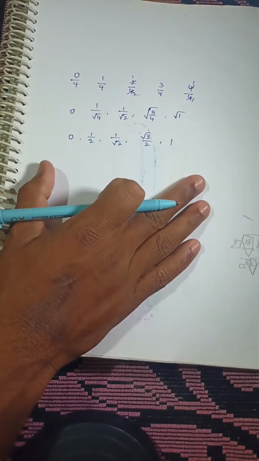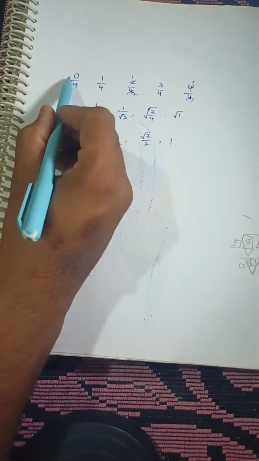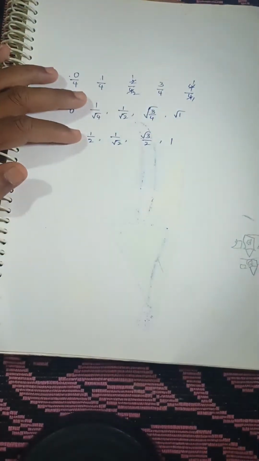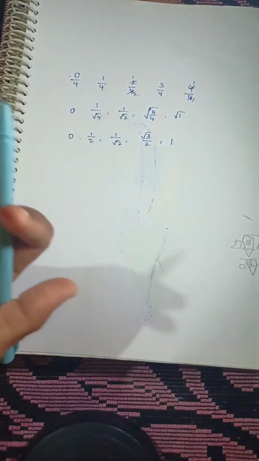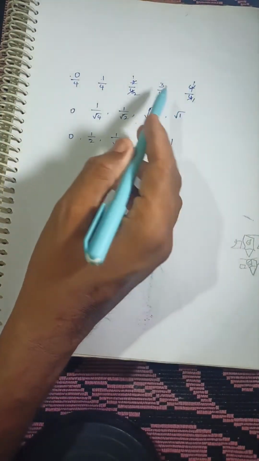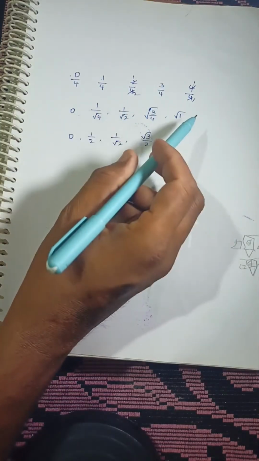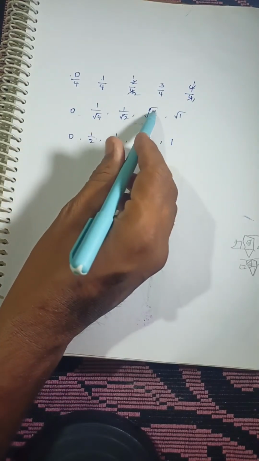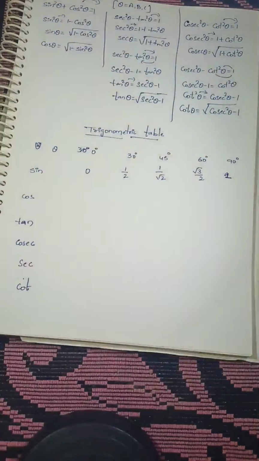I think you are clear. I think now you got clarity about this one. First we are getting 0 to 5 fingers: 0, 1, 2, 3, 4. And we are dividing. Why are we dividing? Because we want the last number to be 4. That's why we are dividing by 4. So cancel: ones are ones, twos are twos. Then put roots on all the numbers. So 1 by root 4 value is 1 by 2, root 2 will be as it is, root 3 by root 4 is root 3 by 2, and the remaining is 1. Now get back to our class.